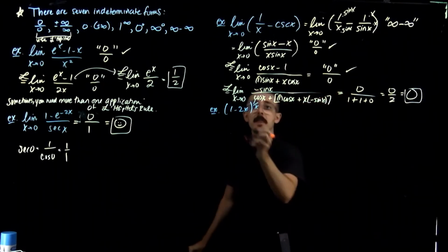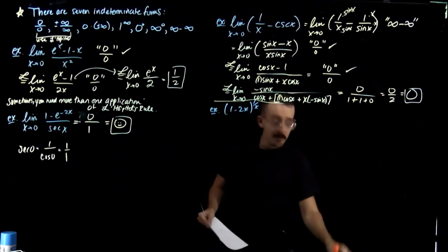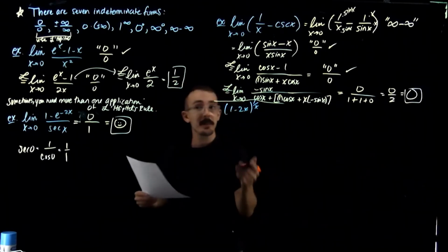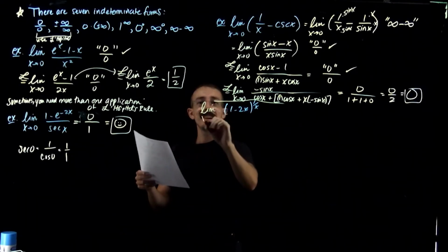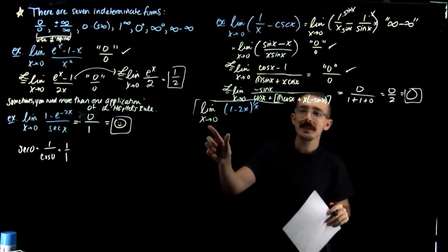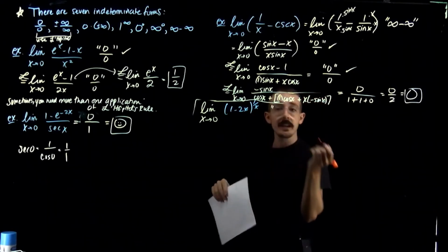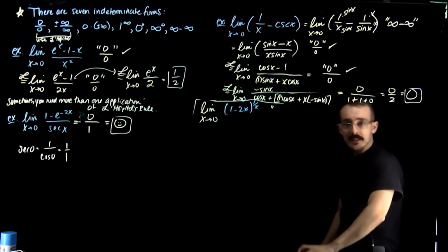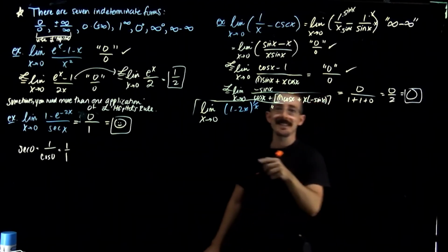All right, let's try this one. So this very last one, I have 1 minus 2x to the 1 over x. I should probably give you a limit to work with here. So this is the limit as x goes to 0. Sorry about that. I just didn't write the complete problem. Limit as x goes to 0 of this. Well, let's see what we're dealing with. We could get lucky here, and this might not have to be done. But you can see I left all this space here. So I'm probably going to use this space, right? So you can guess it's not going to work.